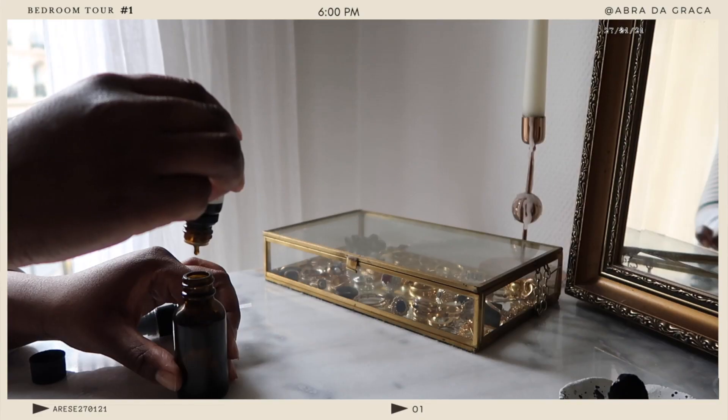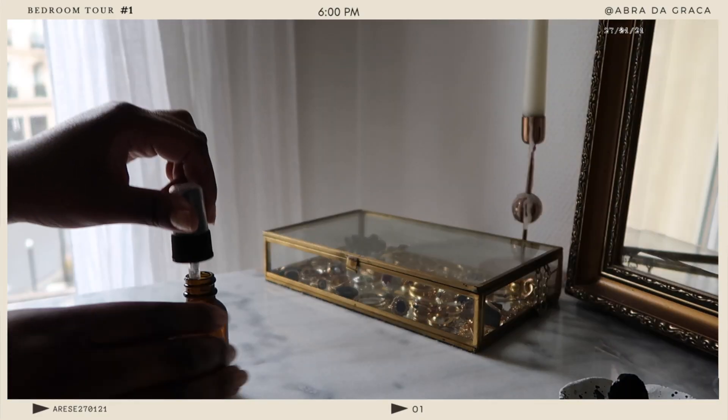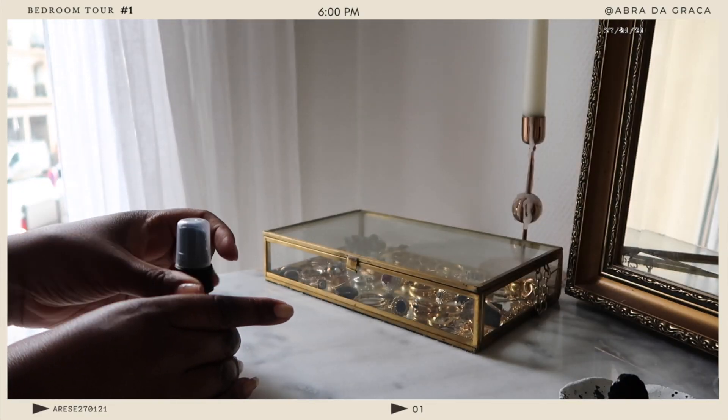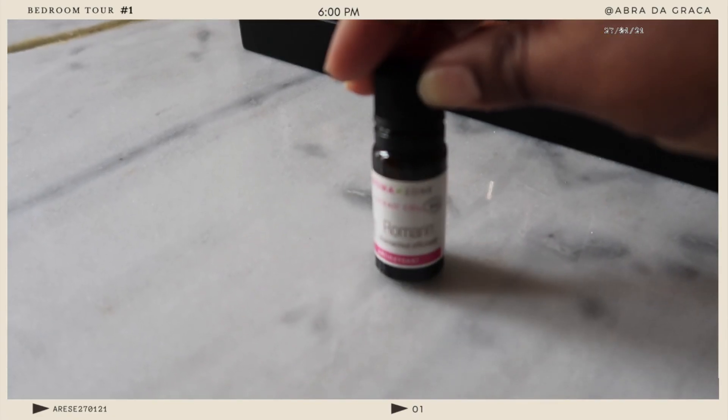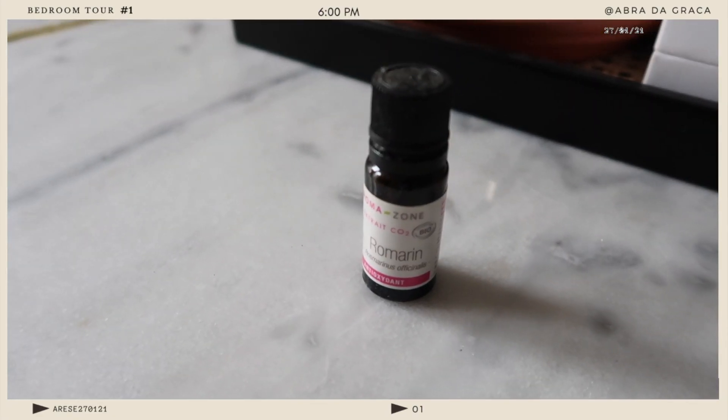One little trick I do when it's time for me to go to bed or when I'm feeling a little anxious: I like to spray my pillows with essential oil diluted with water. I go for my favorite smells — I really love lavender, and I also very much enjoy frankincense. I have quite a few other tips and tricks for my morning and night routine, so if you're curious, let me know in the comments and I would be very happy to film that video.